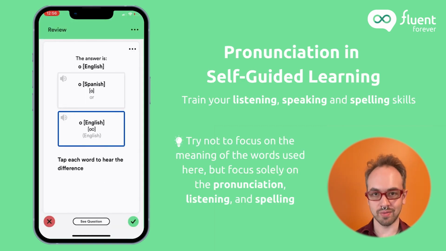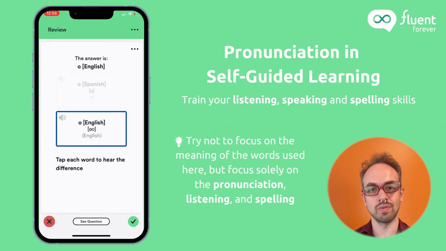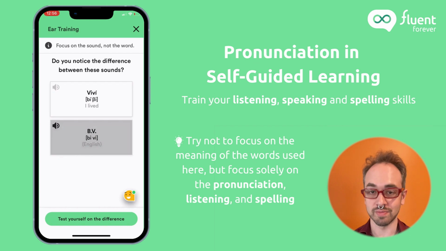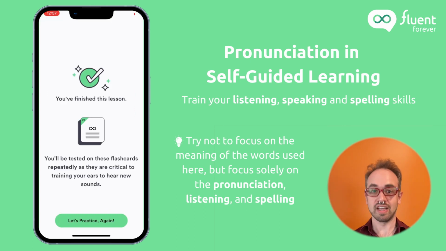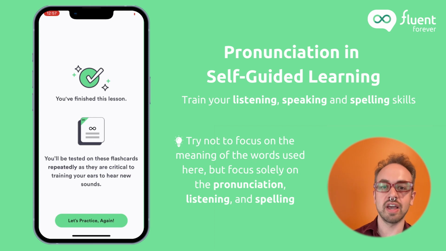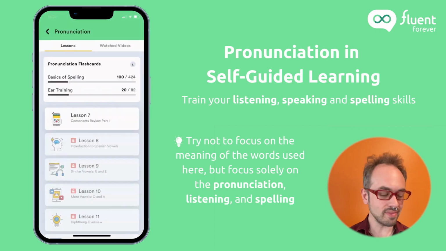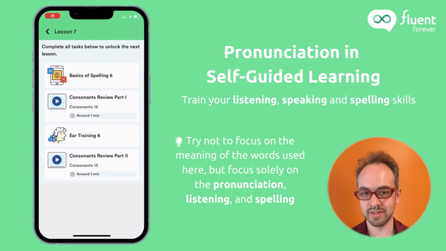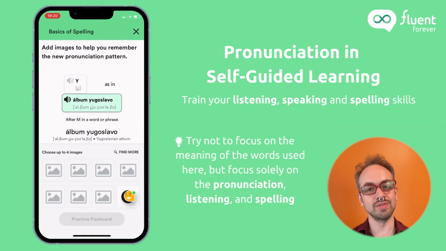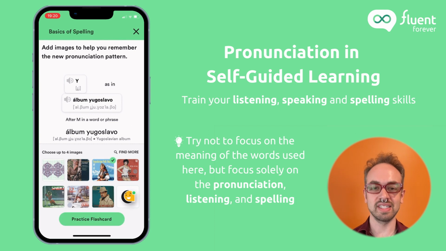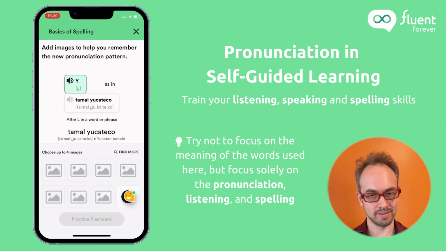In this section, we use very specifically chosen words, which will train your ears to be able to distinguish between similar words that are spoken to you instead of everything just blending together. Combined with the other flashcards in this section, like spelling flashcards that teach you how these sounds are written, you'll rapidly learn how to recognize the way a word should sound or be pronounced just by looking at it. This process rewires your ears and eyes to hear and recognize new foreign sounds really quickly. Ultimately, the pronunciation lessons will train your listening, speaking, and spelling skills.